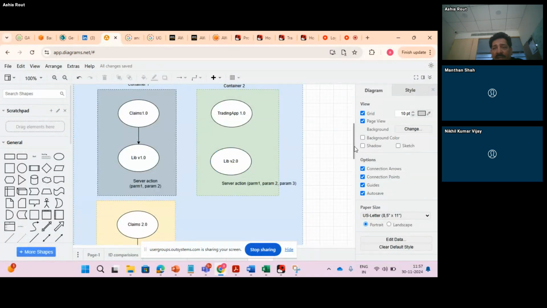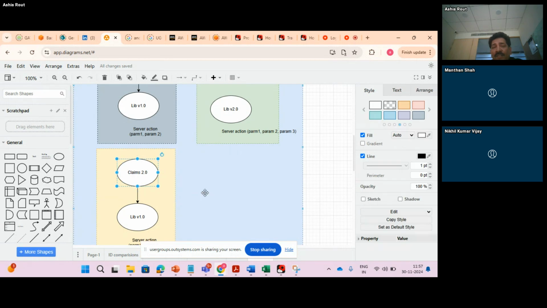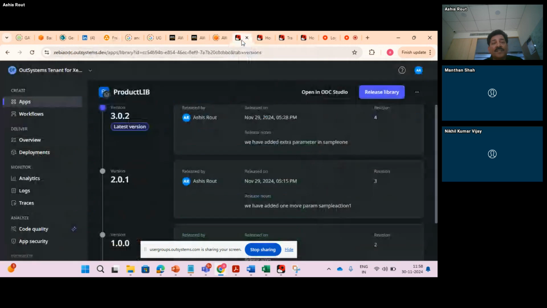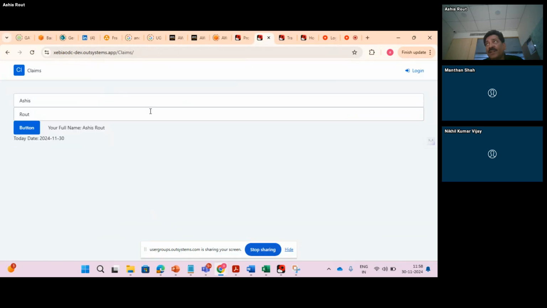So when I was doing, say for example, a 2.0, and it asked me, do you want to upgrade or something, somebody by mistake does the upgrade over there. So now your library is version 2.0, you have to live with it, but your UI is not. In this case, your UI is this. If it is not a breaking change, that's fine.